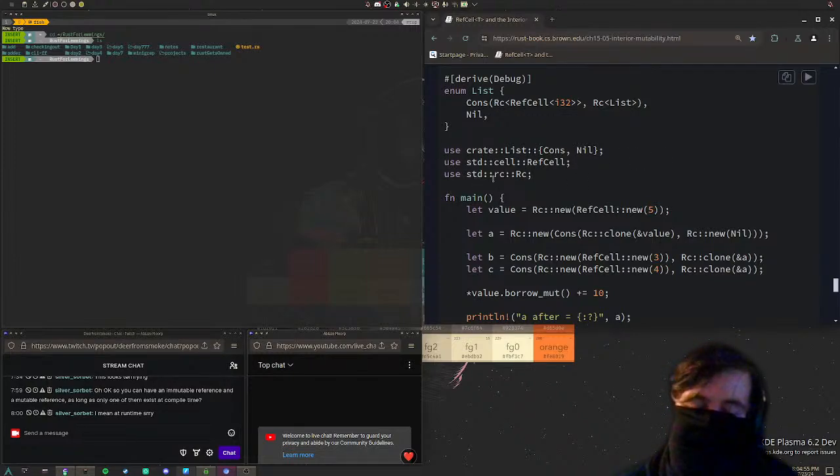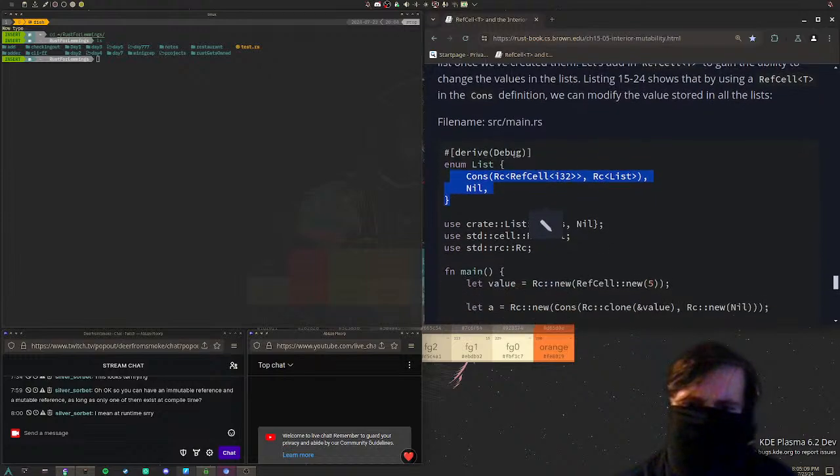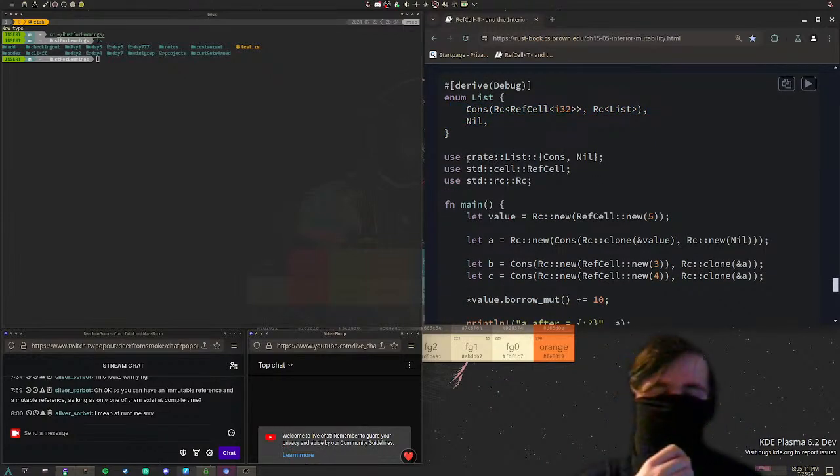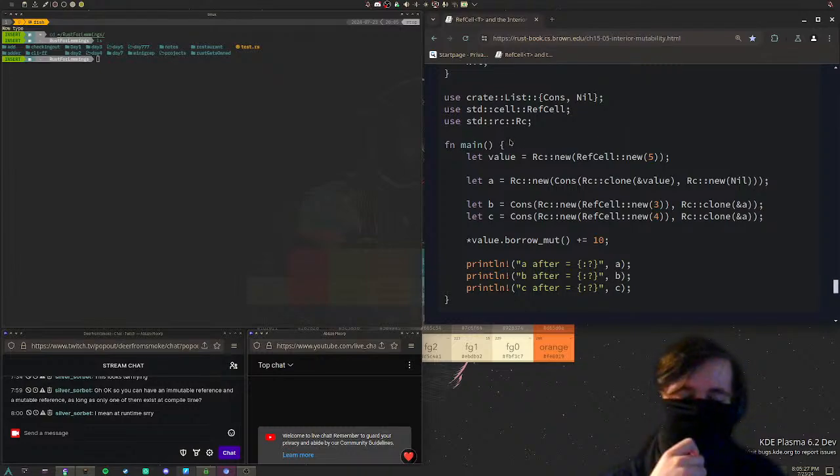So currently we are utilizing Cons and Nil from the list definition, from the root of our project. Okay, sorry about that. Just bringing in RefCell and Rc for our usage here.